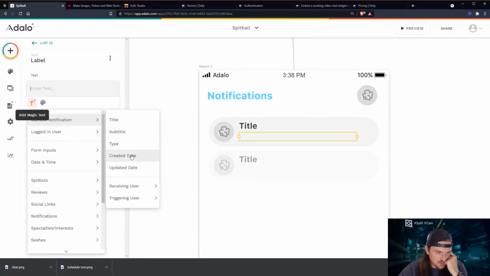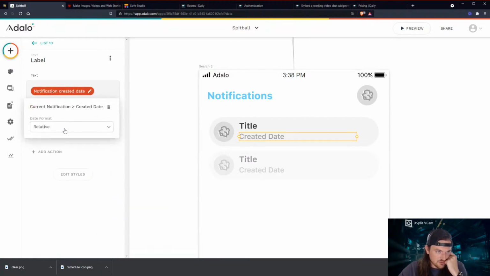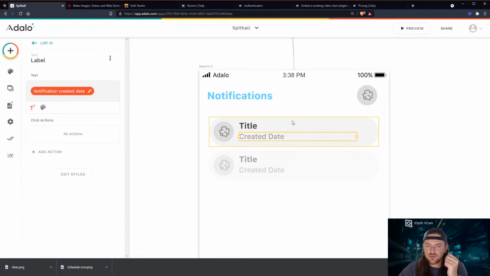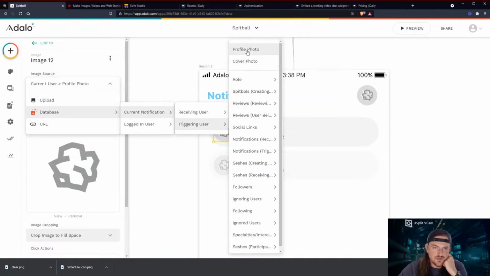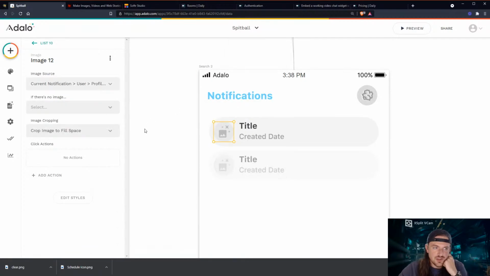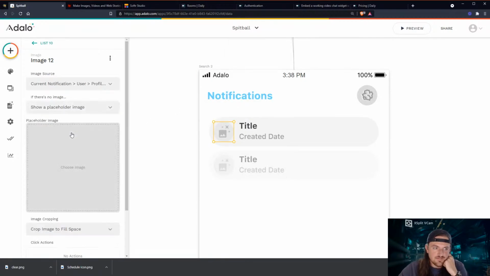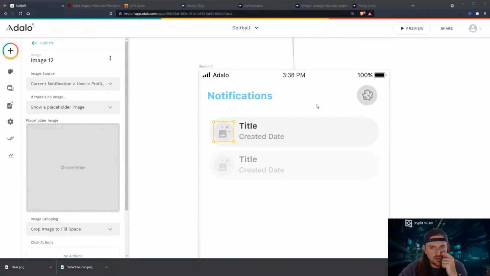Current notification, created date. And I like leaving this as relative, so it just says 3 hours ago or whatever, because usually notifications don't sit in there very long. And then this picture here is technically going to be the current notification's triggering user's profile photo. And I can't believe I don't have this placeholder image anywhere. Let me check.